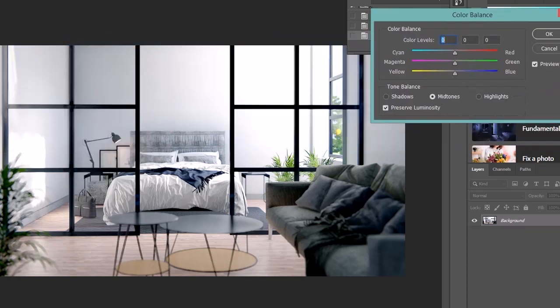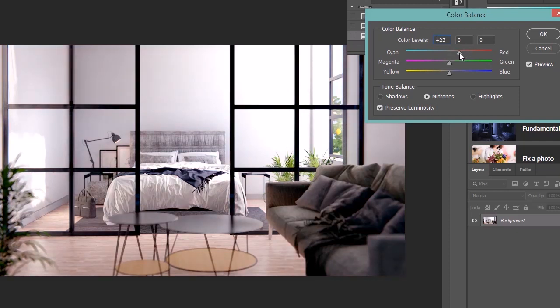And with the Control B shortcut, we can access color balance. And we can change the color to red or cyan, magenta and green, or yellow and blue. And we can change the tone of them. We can change the shadows, mid-tones and highlights, each one of them separately. Pay attention, just like that. And later on in the project, you use these a lot for your post-production. And if I press Control B, I will access it just so easily.